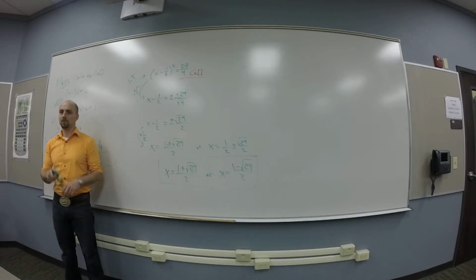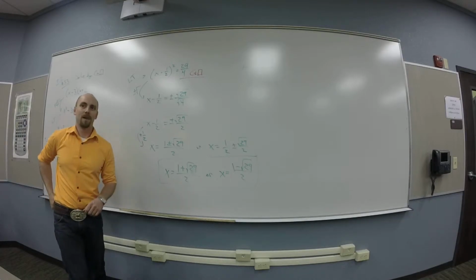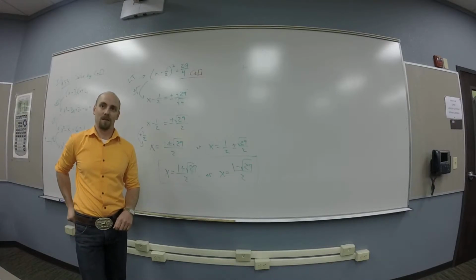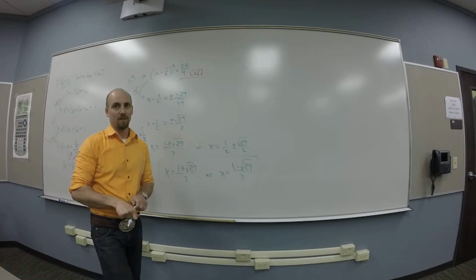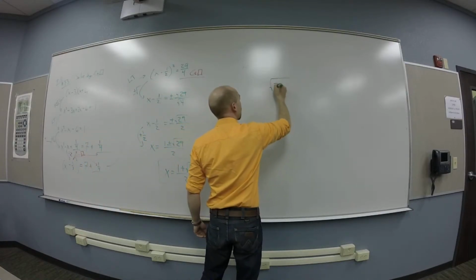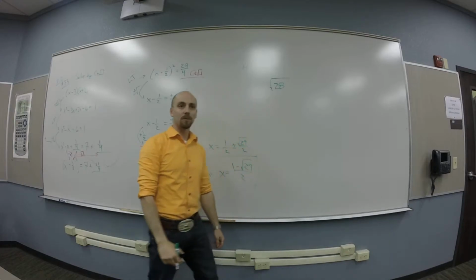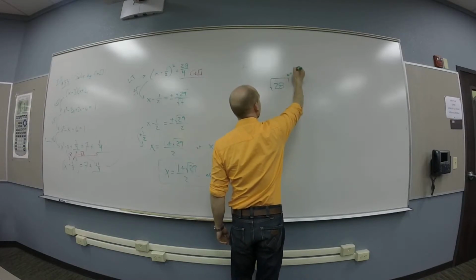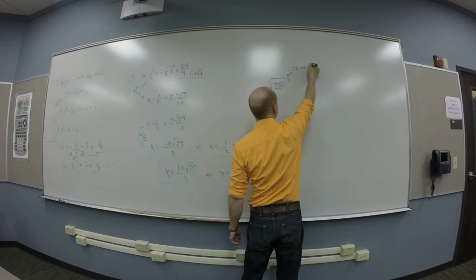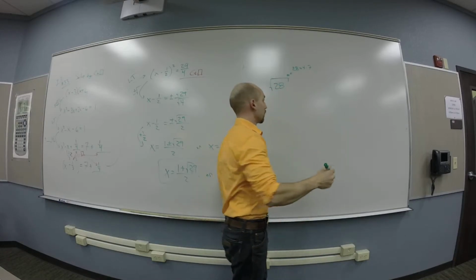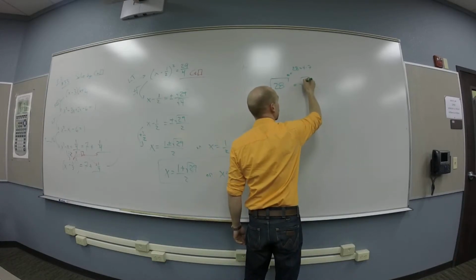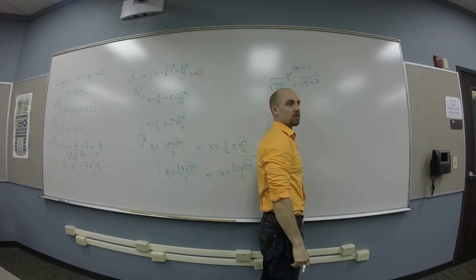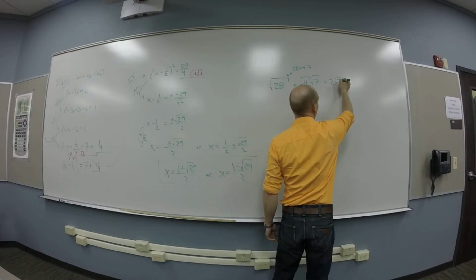I'm just wondering, say the 29 was 28. When you take the square root, I remember from elementary math you could factor out the 4 and get 4 square root 7. So we want to talk about the square root of 28, right? I might think to myself, okay, 28 is 4 times 7. Because 4 is a square, you can take it outside. So we do square root of 4 times square root of 7. And the square root of 4 is 2. So I get 2 square roots of 7.